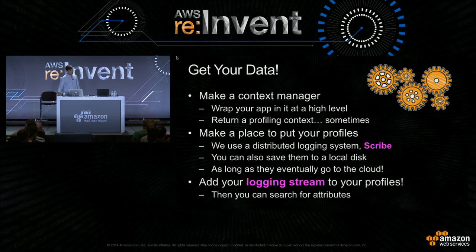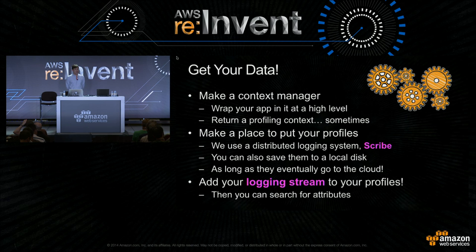You have to have a place to put your profiles. And we use a distributed logging system originally created by Facebook called Scribe. I'm sure some of you are also familiar with Scribe. If you don't use Scribe, you can use another solution or save them to a local disk, it really doesn't matter as long as they eventually end up in the cloud. In our case, our Scribe logs eventually end up in Amazon S3. And this makes the profiles easy to deal with.